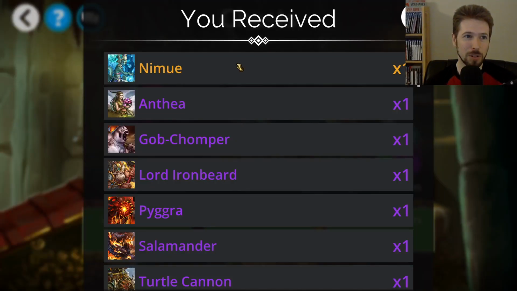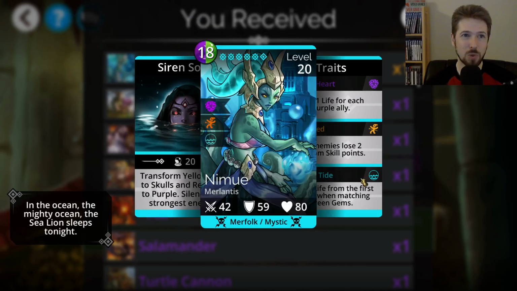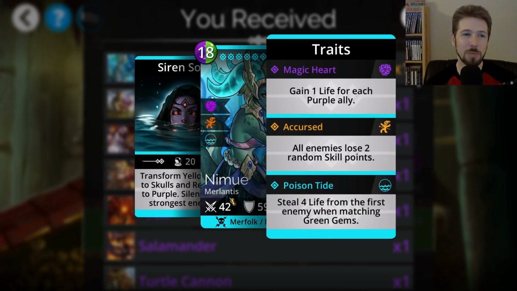So Nimue here is a pretty good legendary. Transfers yellow gems to skulls and red gems to purple. It will silence the 2 strongest enemies. And silence is one of the best negative status effects because it shuts them down. They can't gain mana and they can't cast any spells when they're silenced. The only thing they could do is attack you with skull damage. But other than that, silence is pretty amazing.